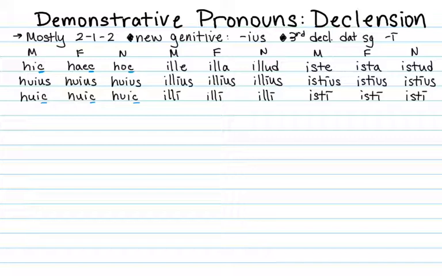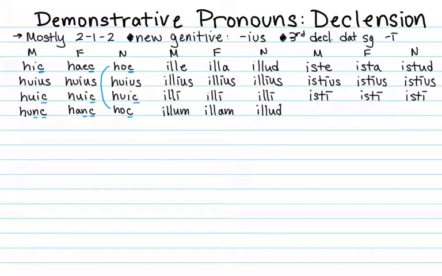And then we resume what looks more or less like a 2-1-2, but of course, sadly, there's a C in the versions of hic, haec, hoc. You'll recall that across the board, every time ever, the neuter accusative is identical to the neuter nominative. So hoc and hoc. You can see the N in the masculine and the feminine accusative singular, which is equivalent to the M that you know and love, is placed before that final C.